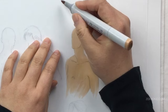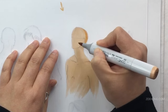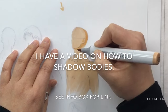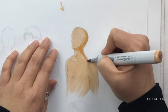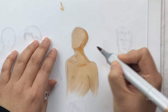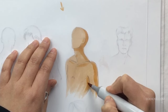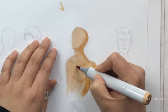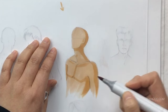Let's give him his shadows. So let's say his light source is over here and the back of his head is in shadow. Inside of his ear, under his jaw, his Adam's apple, back of his neck, under the clavicle, dark side of his arm, back here. Armpits are always dark. His pecs, in between his pecs, where his sternum is, his other armpit, his abs.